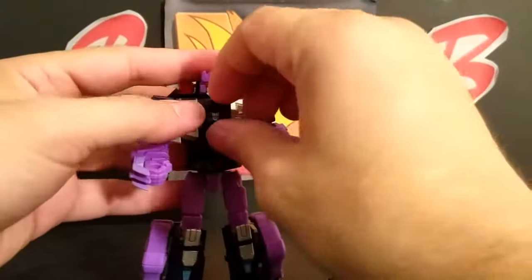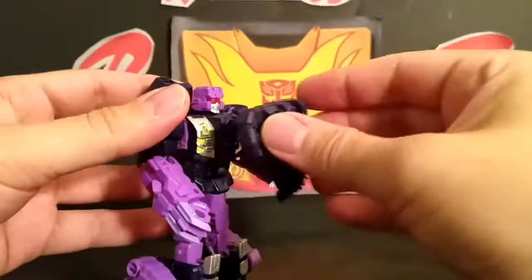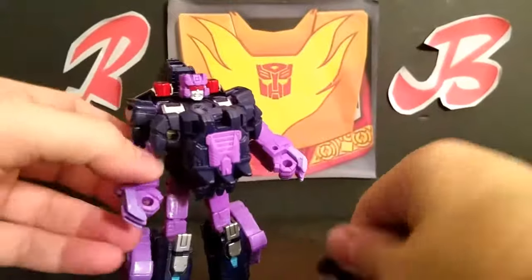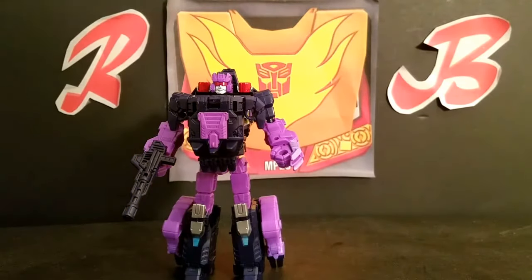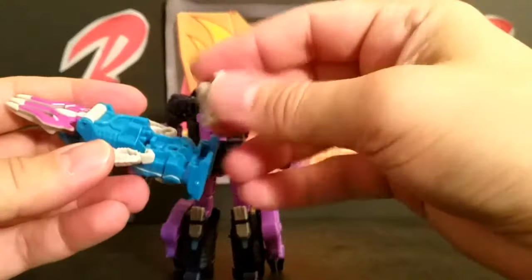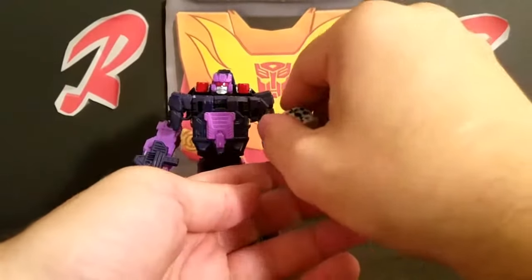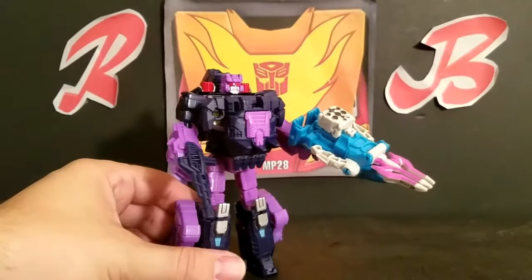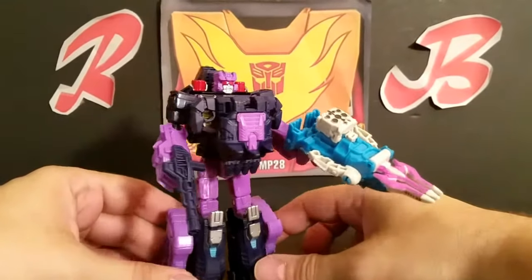And, like I said, the power armor, you just pull that down. You can stick his power armor in, his gun, and we will give him the power of Alchemist Prime once again to do the whole Power of the Primes gimmick. And there he is, Blot. Terrorcon Blot, Deluxe figure. Alright, overall I give him a 9 out of 10.